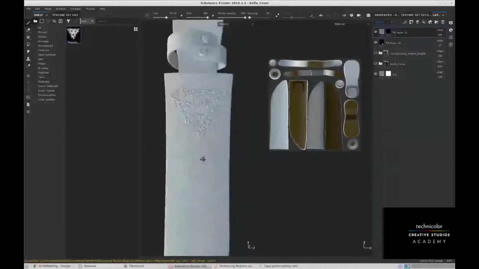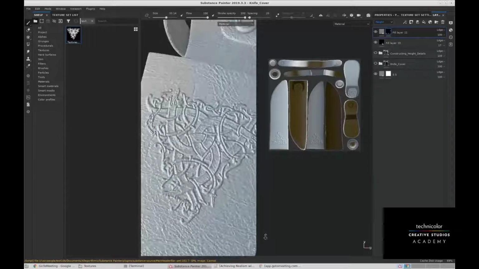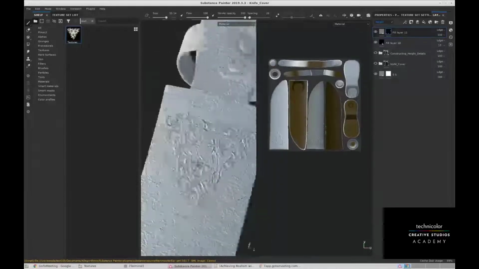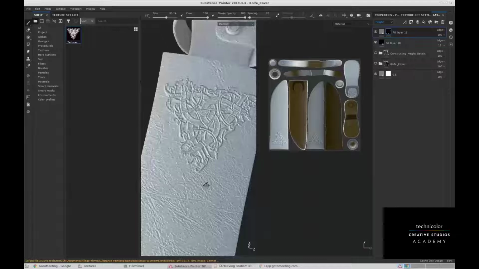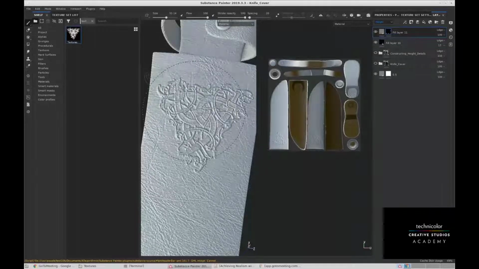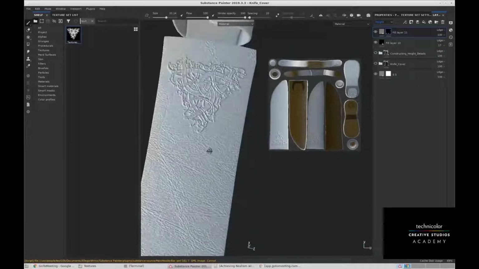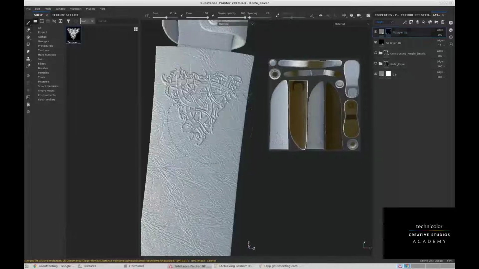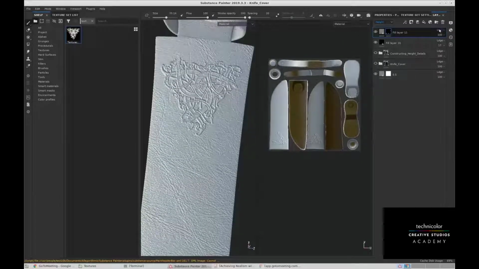So you can see the leather textures which I have done previously are coming on top of the alpha which I've used for the design. To avoid this, we'll go to the height channel, because we are still working on a height. We'll see this is in a linear dodge.